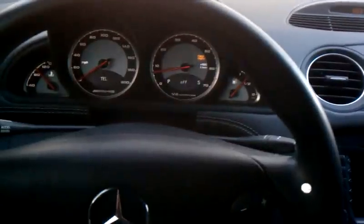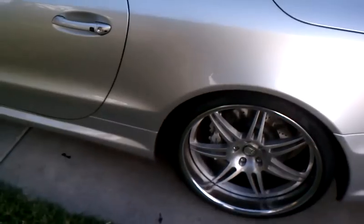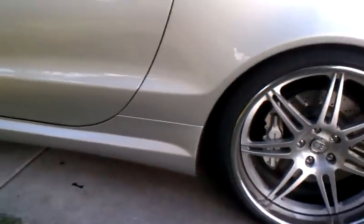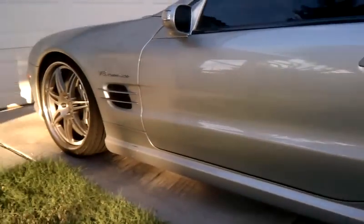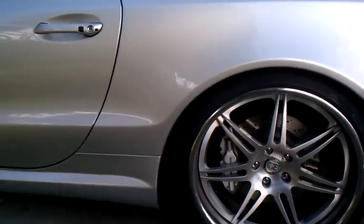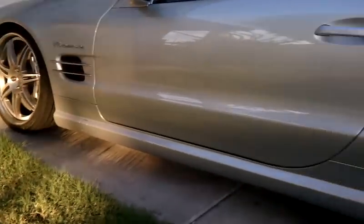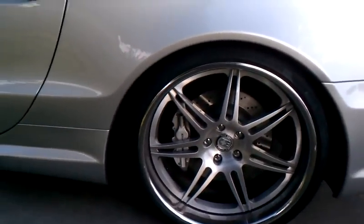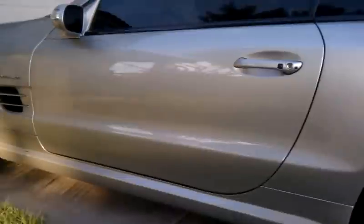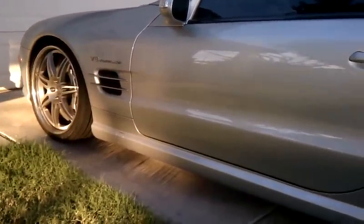I'll get out of the car here. And keep in mind, we're not at the lowest setting right now, because I found that this setting is probably the most comfortable to drive around in, considering I'm putting tons of miles on this car, you know, between going back and forth to places. So that's about halfway down. And you certainly can go all the way down past the rim if you want to. I don't recommend driving around on that though, because it's not very comfortable at all.